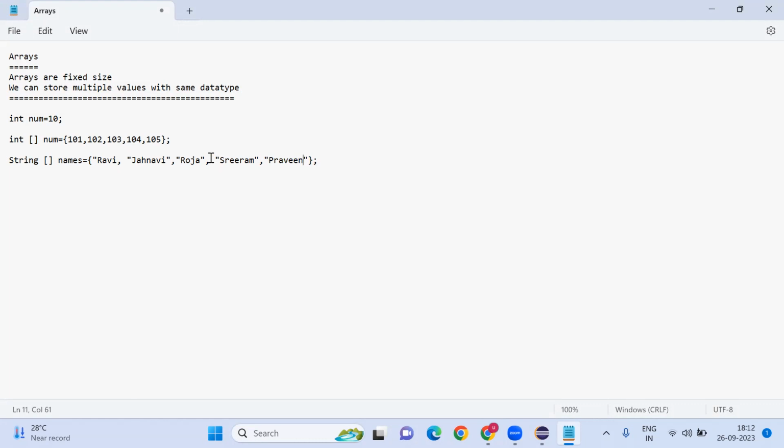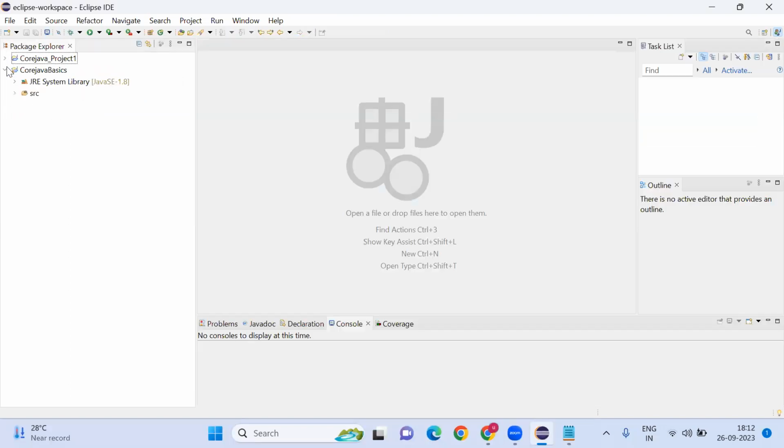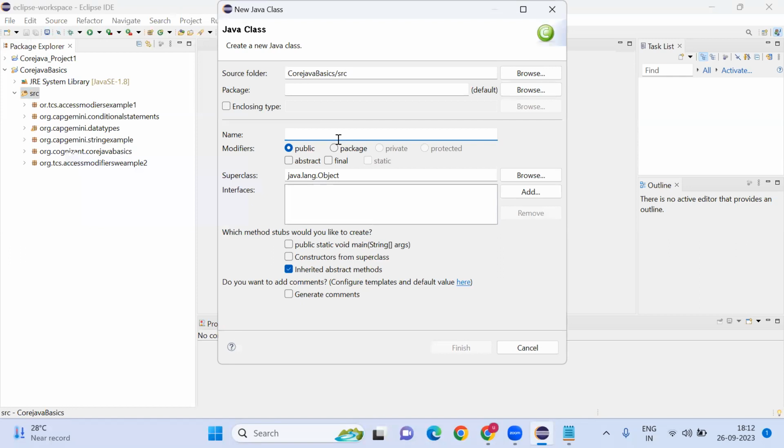Here you can store multiple values of the same type. I will show you. Right click, new class file.